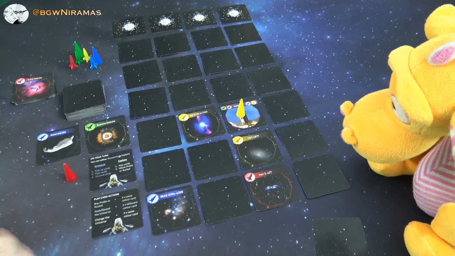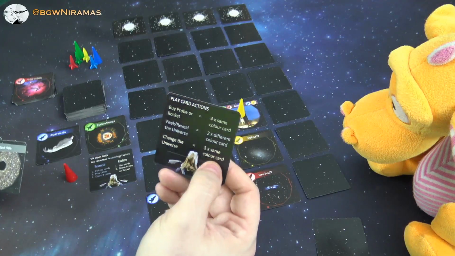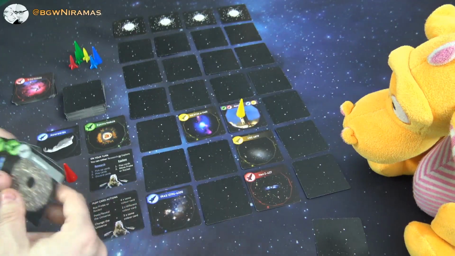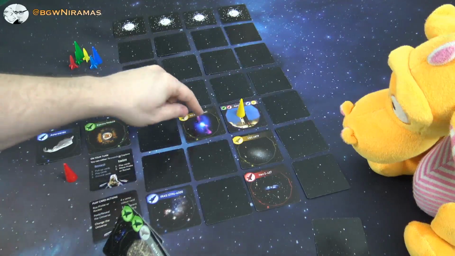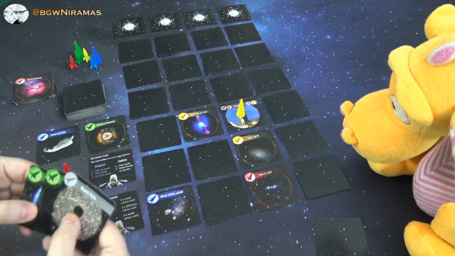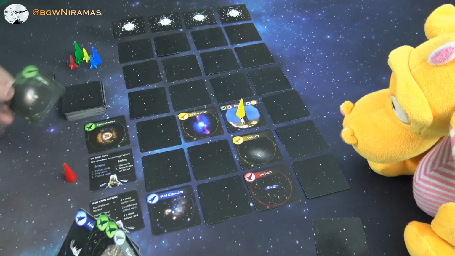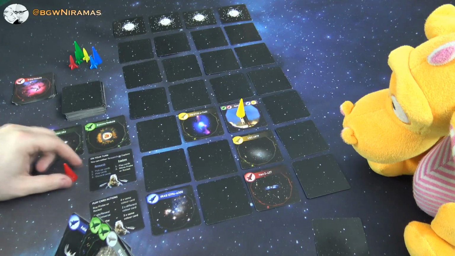The third action we could do when we play cards is to change the universe. If we spend three of the same color, like if I spend three greens, I could turn one of these reveal spaces into green instead. And that's a way to get rid of the black holes later on as well. But I'm going to pick up this blue. So that's my two cards that I picked up in my research pickup card step.